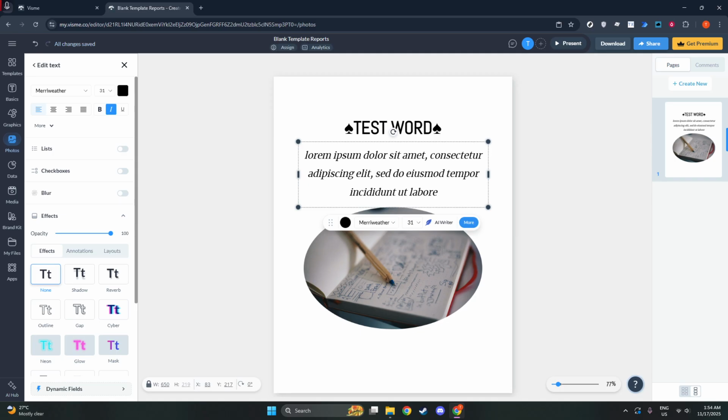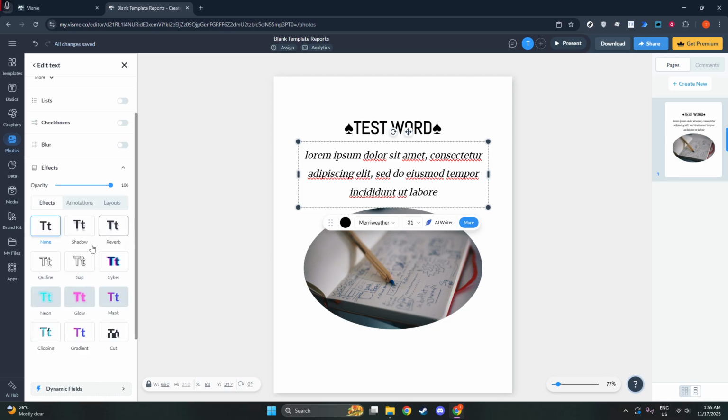Next, turn your attention to opening the Effects menu. Within the text editing panel, which becomes visible after double-clicking the text box, you'll need to locate and click on the Effects option. This menu holds the key to various text transformations and styles that can help enhance your visual storytelling. By selecting this, you're one step closer to achieving the strike-through effect you desire.